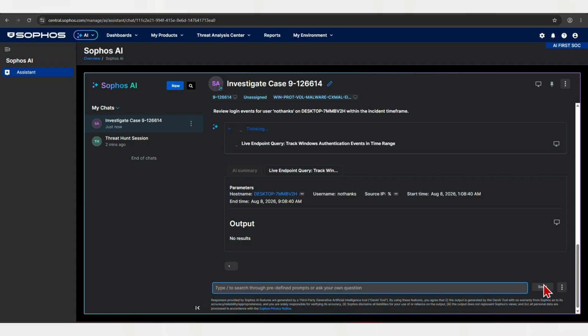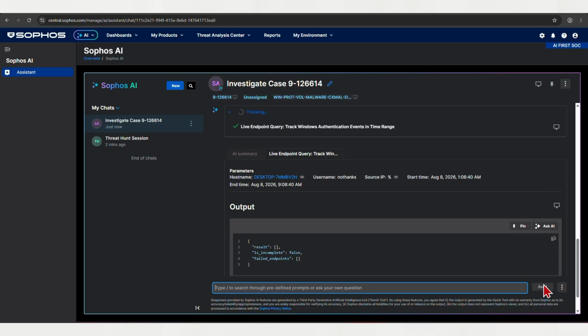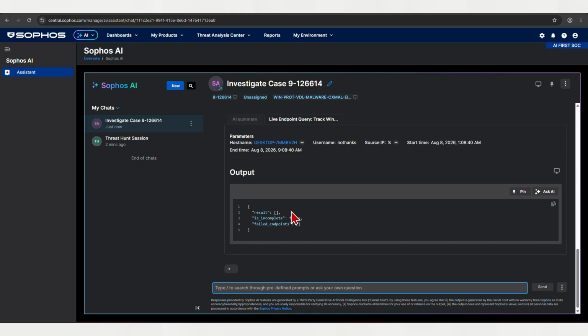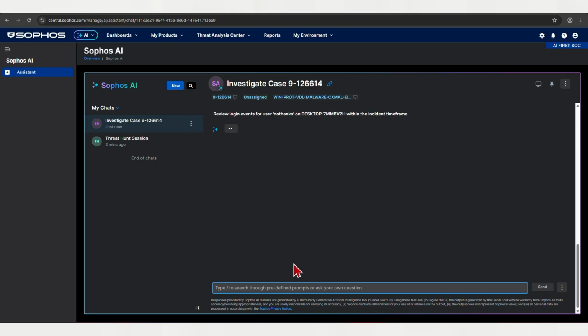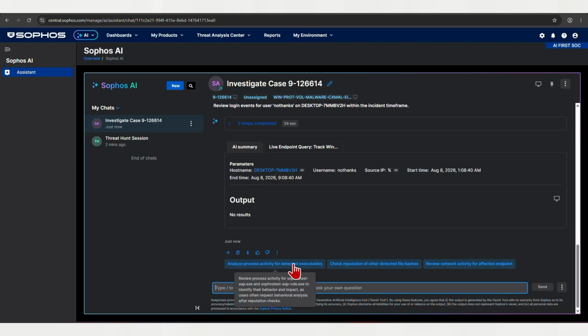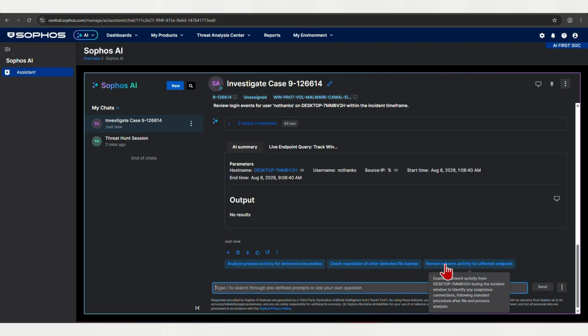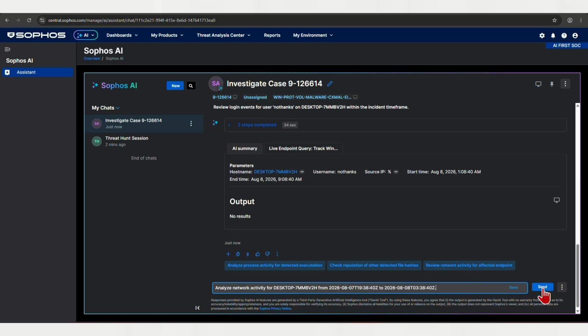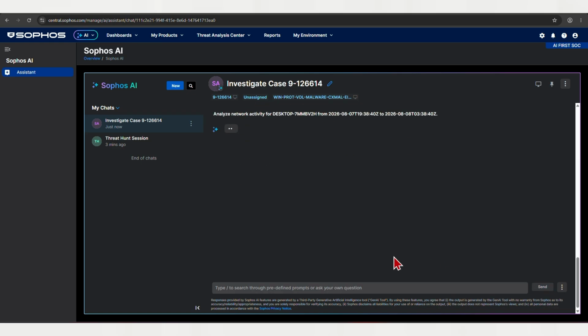Usually these days everybody is going to use AI. So people will use a public LLM model that is not connected to Sophos, so they will add the queries. Then you have to go back to your EDR or SIEM vendor, type that query again, and then come back to the LLM model and ask the questions the same way. There were no failed login attempts till now because I have not done any. Review the network. Okay, very cool.